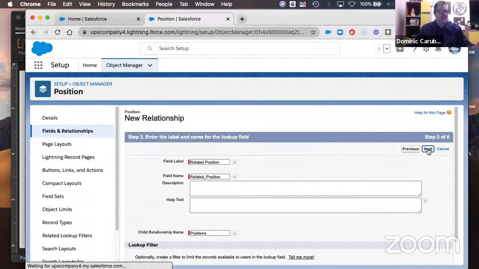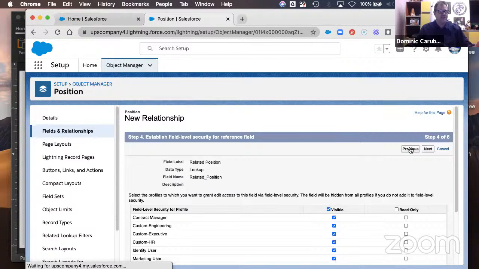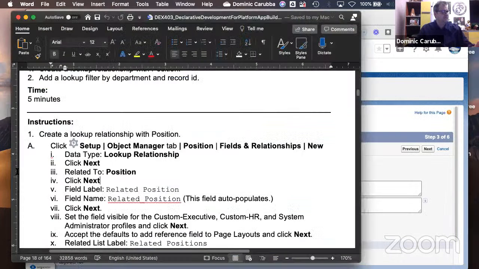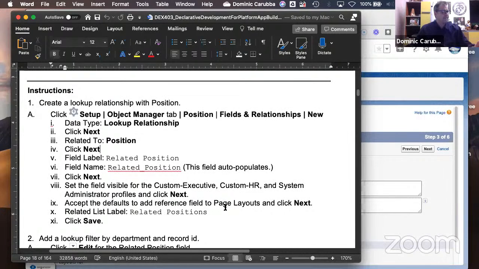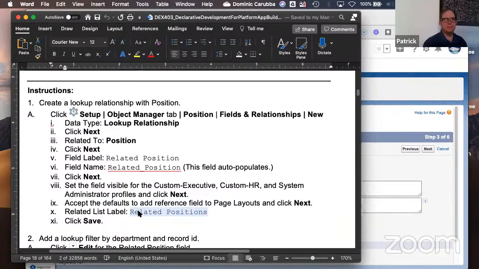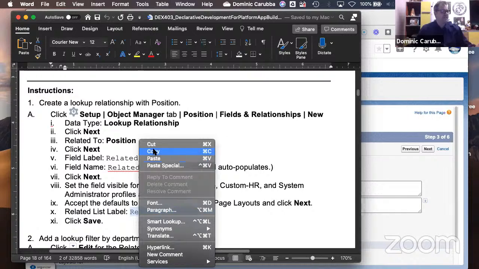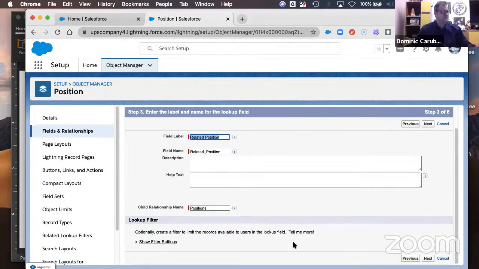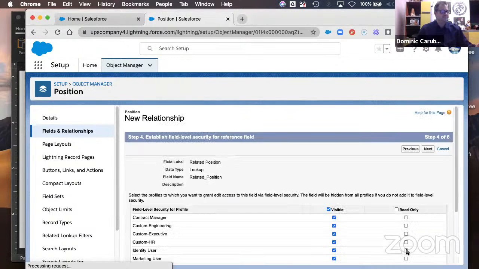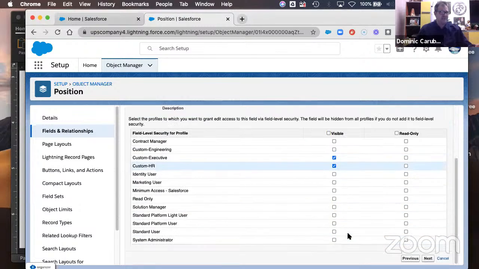We're going to make it available. Wait, do we have a lookup filter? Hold on. I thought the whole point of this was a lookup filter. I guess. Step 2. What? The next step below that. Oh, gotcha. Okay. Let me just copy that. I guess we're just getting the big chunks out of the way first and then fixing them later.